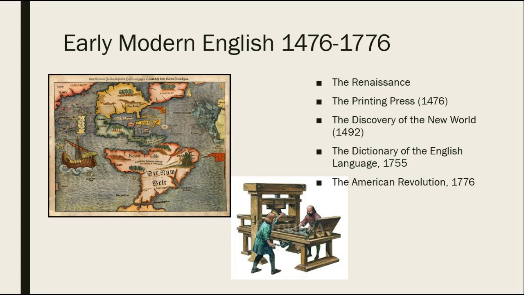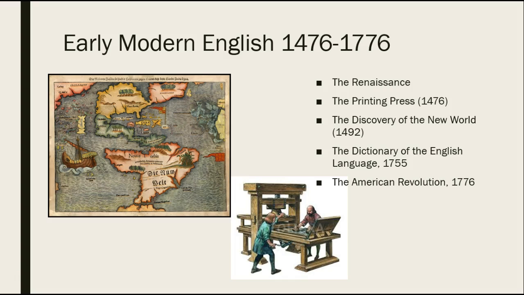And as books become more abundant, as they're more easily produced, their cost to produce is going to go down. As cost goes down, they are going to be easier to access for most people. So, in other words, literacy will no longer be restricted to the elite. And so the main cultural difference between Middle and early modern English is the number of people who had access to books and who could read.